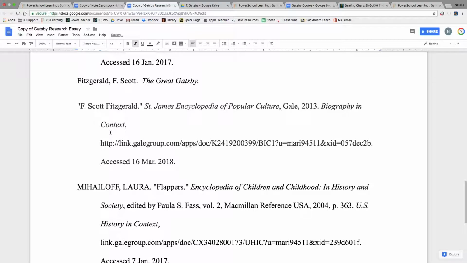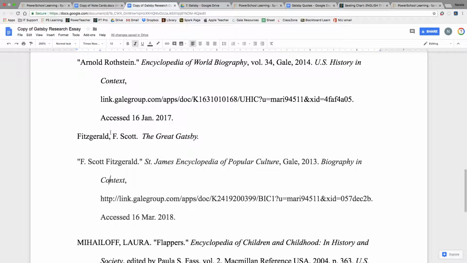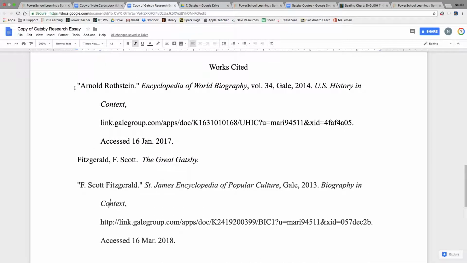Now, when you start citing, okay, we're going to talk a lot more about this tomorrow. When you start citing, all you will have to do is look at what's here, what is first, okay? So Arnold Rothstein, you'll highlight it. You will use this for the citation. You'll put parentheses, quotation mark, Arnold Rothstein, quotation mark, parentheses, period, okay?